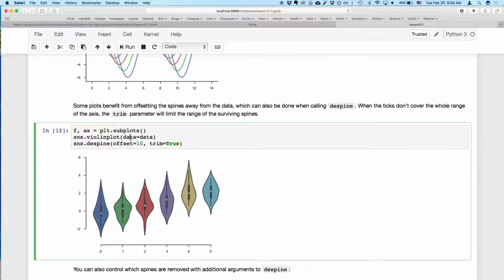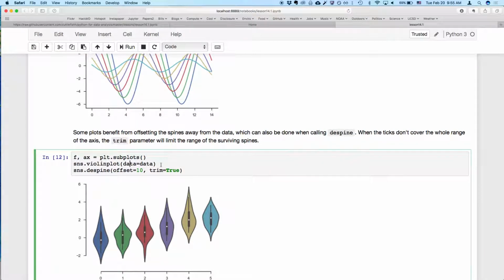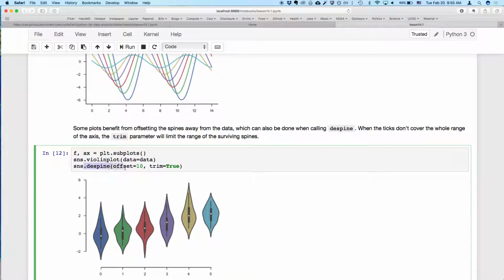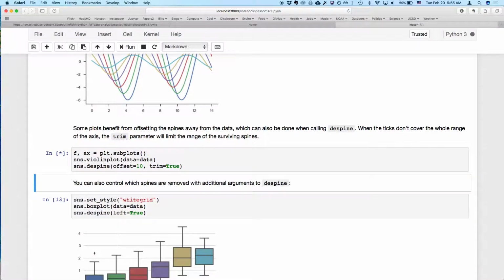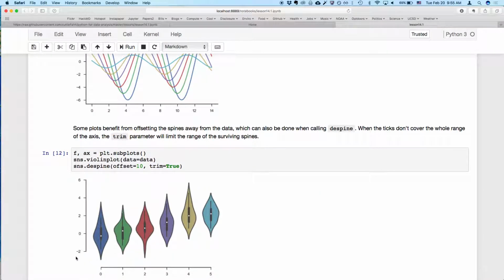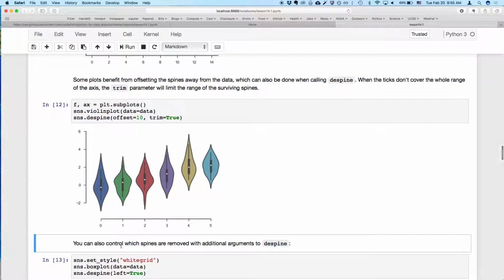So here we can use a violin plot, and we're going to use despine with offset equals 10 and trim equals True. So we're going to trim out the parts that would occur near the origin here. This could be handy to clean up and show your data a little more clearly with the axes a little bit further away.